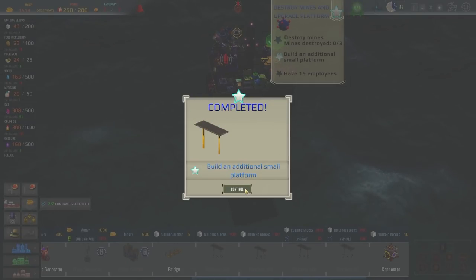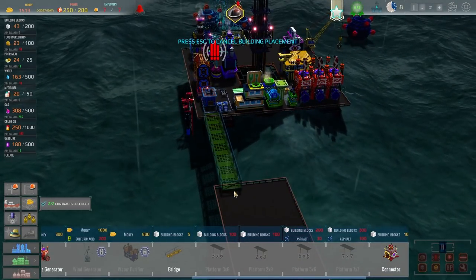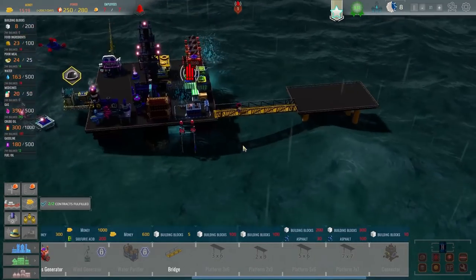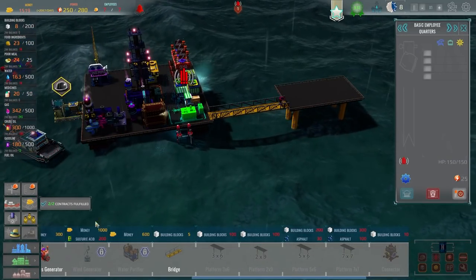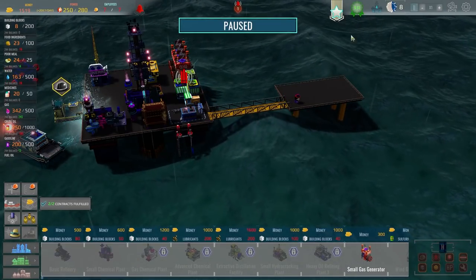Hey, look at that. Build an additional small platform. I didn't even realize that was an objective, but hey-ho, we did it. Okay. That is an awful, awful looking bridge. That is absolutely terrifying. We're gonna ditch this basic employee quarters. In fact, no we're not. No we're not. Hold on.